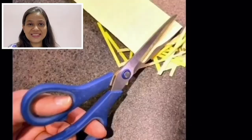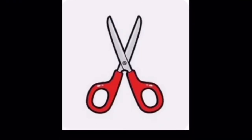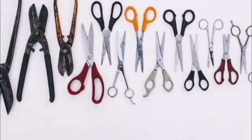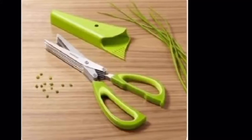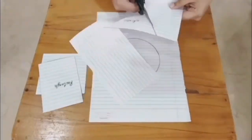Myself Meera Panchal and here I am with a new fun activity of making an art piece of cut and paste shapes. So let's start, but before moving ahead, make sure that you have watched and learned the cutting technique tutorial taught in previous class because today's activity is based on those methods.